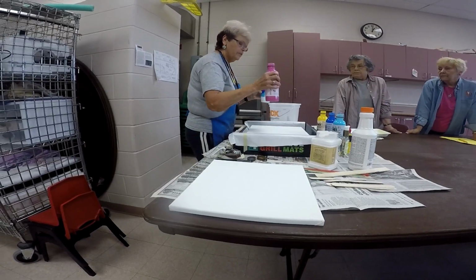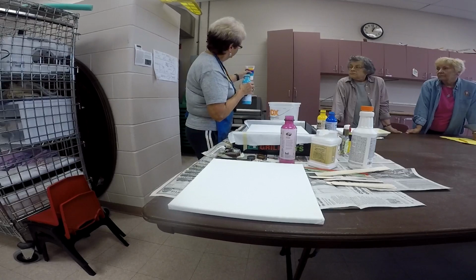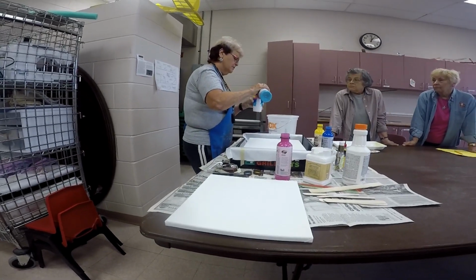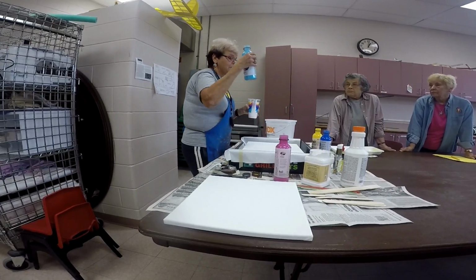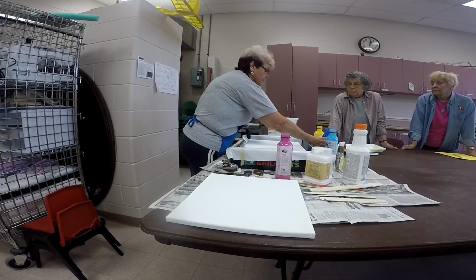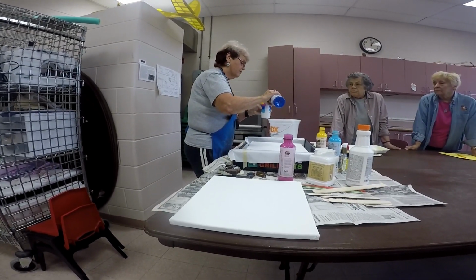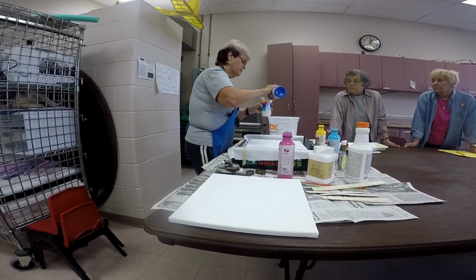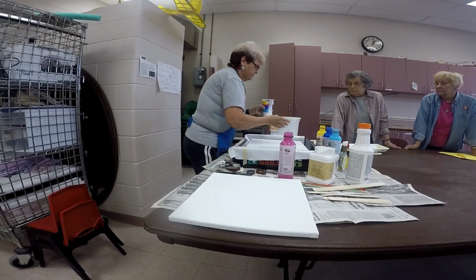I'll put some of this. No, that's underneath there. That's more of the blue. Ooh, isn't that pretty? Ooh, let's see what's going to happen. Now I've got lots of paint. This is plenty of paint for 2 or 3. I might be able to do another technique for you. But I've got plenty of paint. Okay, so I think that's full enough.